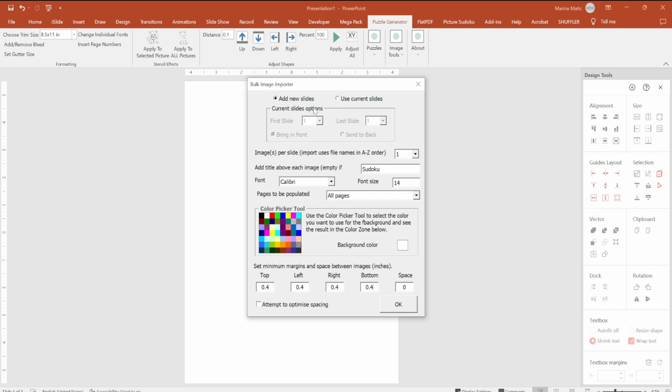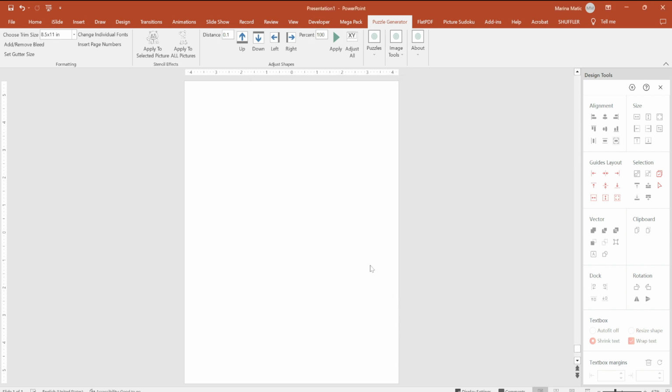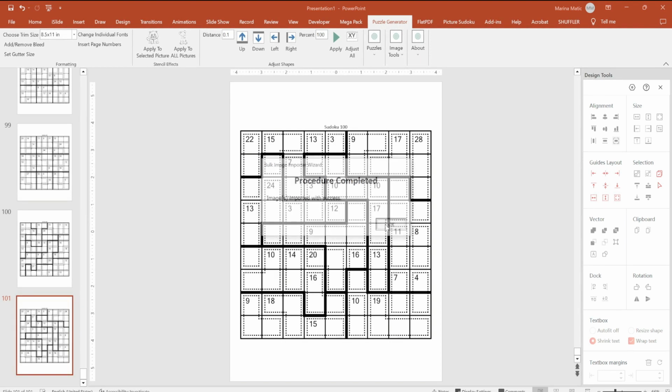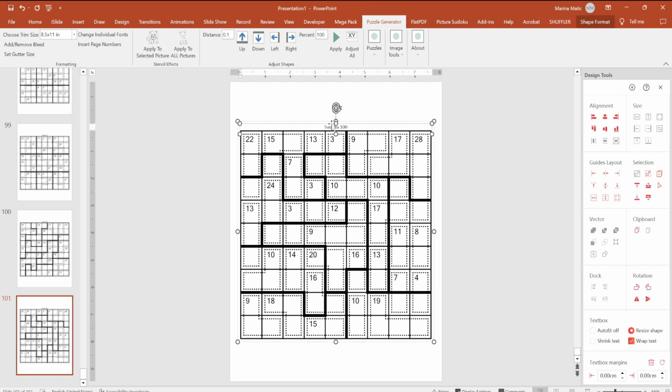Is everything okay? Yes, it looks good. Font, okay. Let's do it. Okay, so I have images. Maybe I should have added bigger margin, but that's okay. I can easily undo and start over with this. I can also easily change the font as well, the size of the font, using the same tool. So that is how you import puzzles.